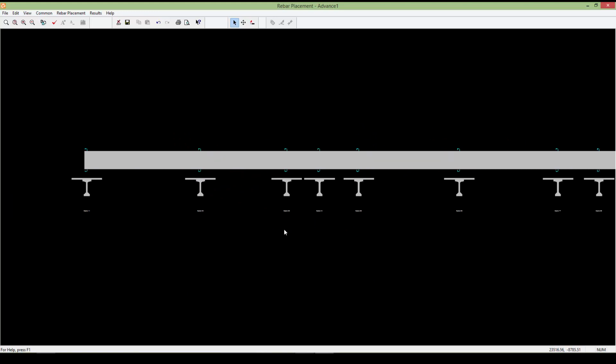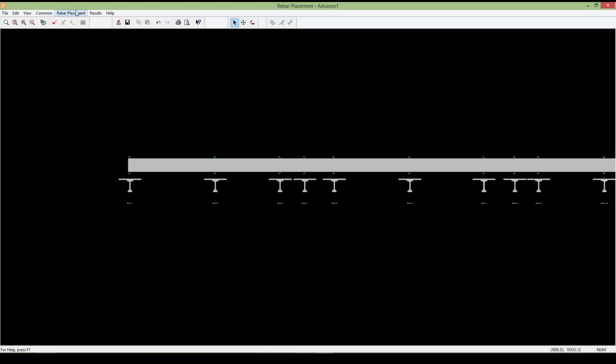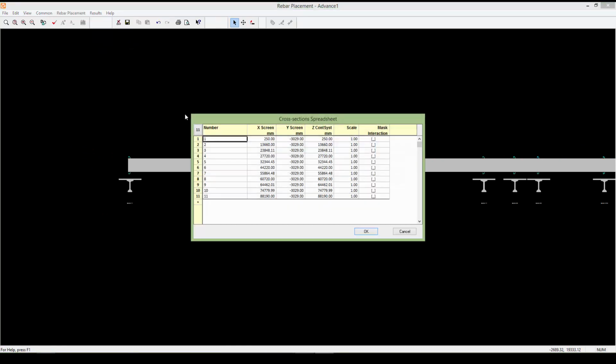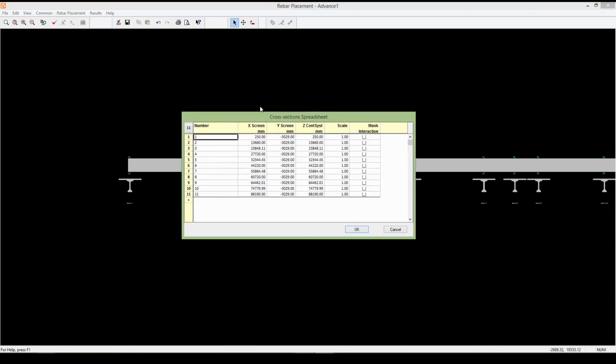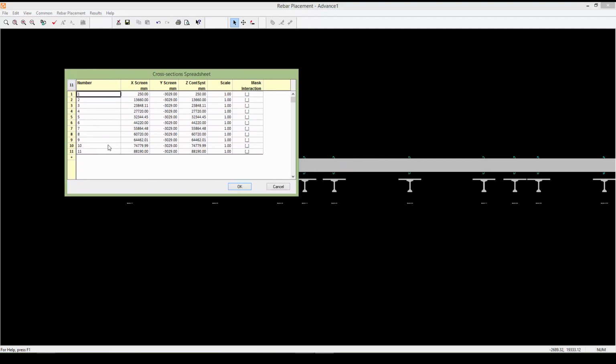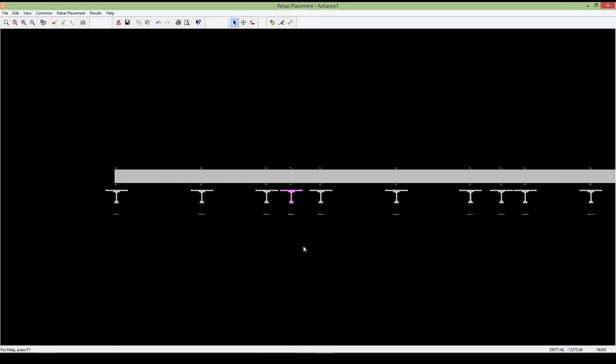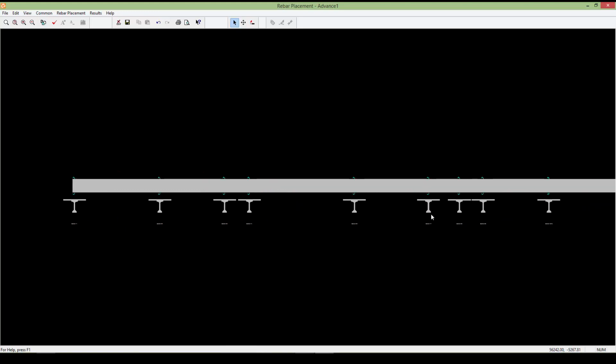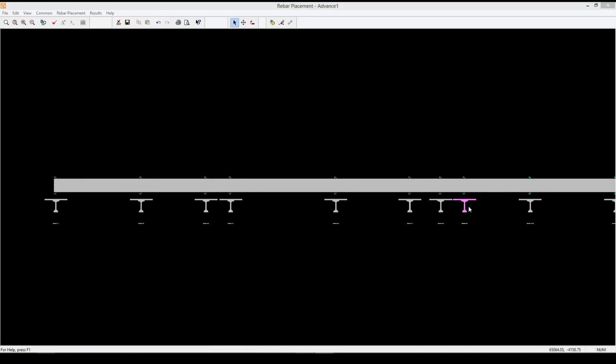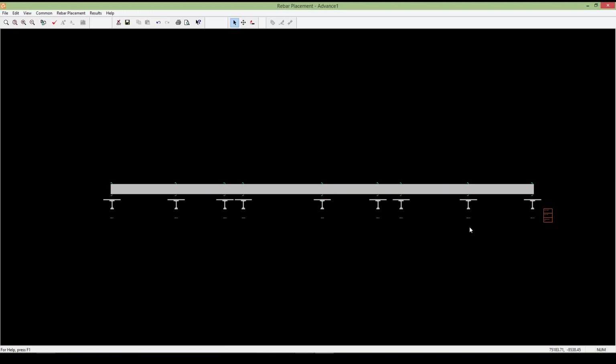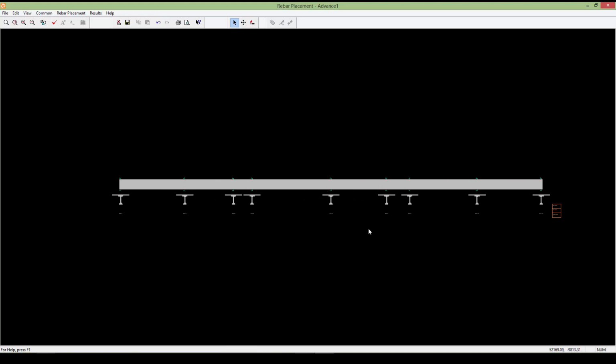You can add or delete some of the cross sections from this spreadsheet here. These are the coordinates, so you can just delete them from here, or like this, just select them and press the delete button on the keyboard to delete the sections.